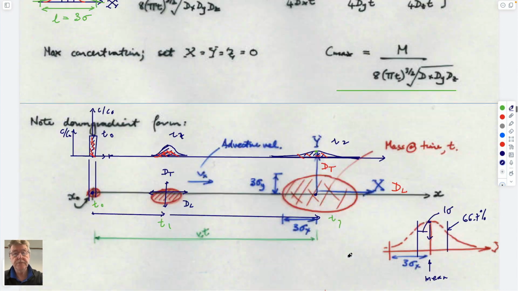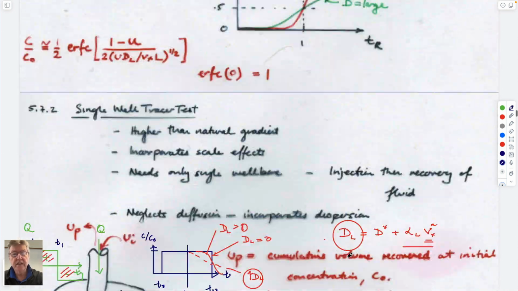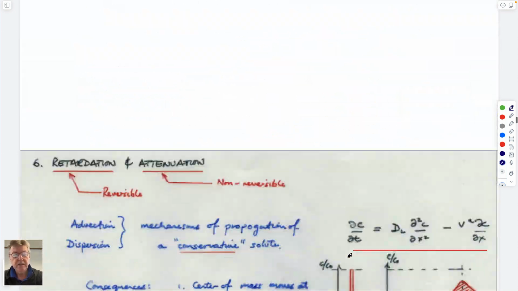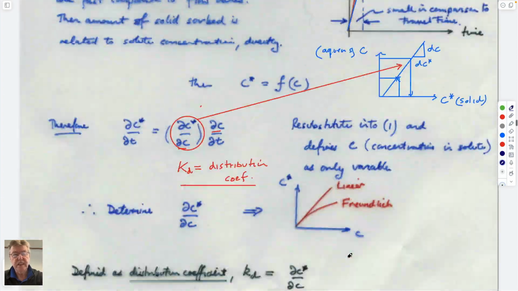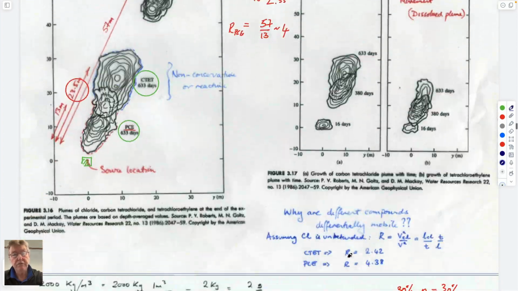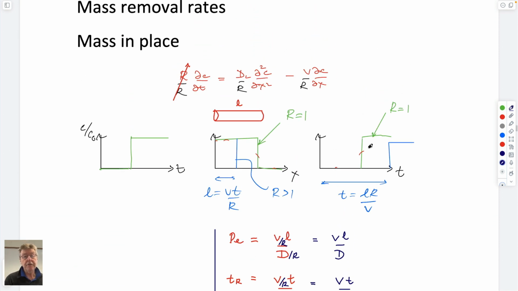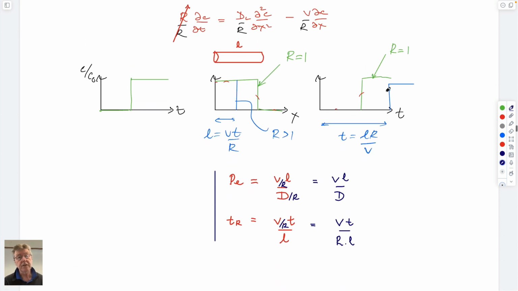So that's the importance. The important thing for this class is that you understand what physically the retardation does to the travel downstream, which is embodied in this. And the other effect, shown in this little figure, is that this concentration peak might not be at a relative concentration of 1. It might be lower.